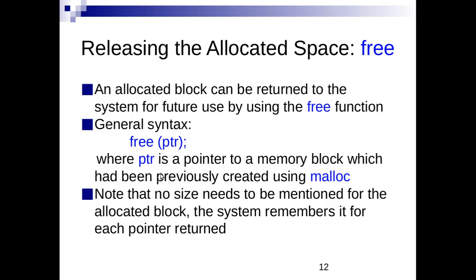This is curious. ptr is a pointer that points to the first byte of a block of memory, and free is expected to free up the entire block. But ptr does not seem to contain the information about the size of the block. So how does free know how many bytes to free? Well, that information the system remembers, and free has access to that information separately. It doesn't have to be passed that information explicitly in the form of an argument.